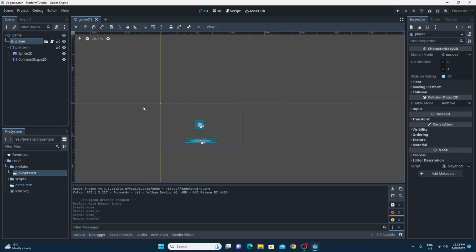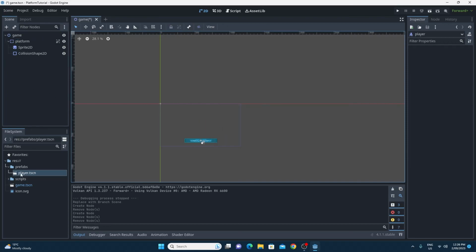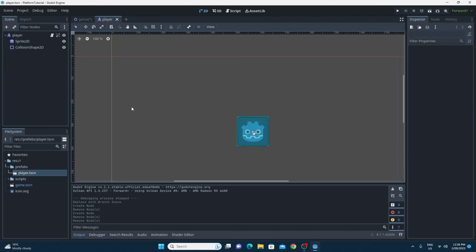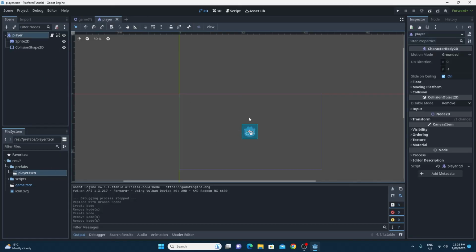We're going to delete this player from the scene so that we can go and open up the prefab one. So this prefab is its own scene tab where you'd pre-make the player node so that it's the same across all of the scenes that has it in it. So just want to move this back.